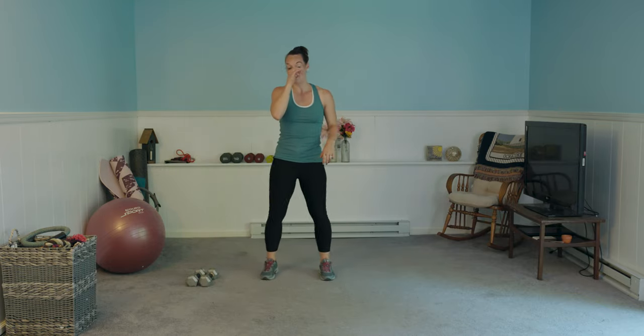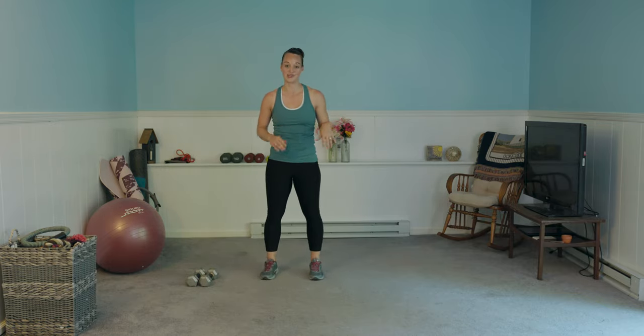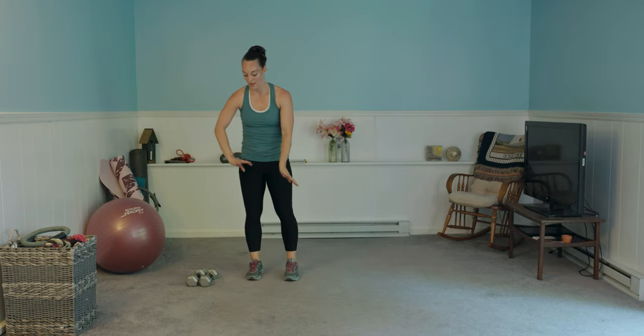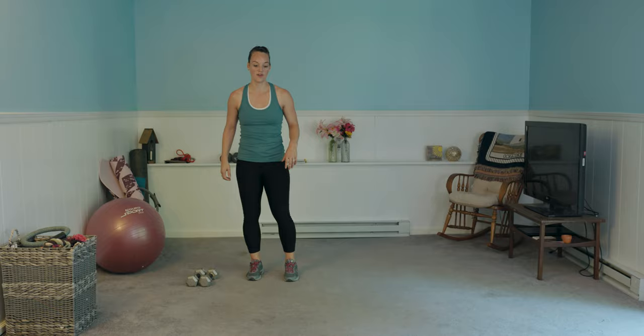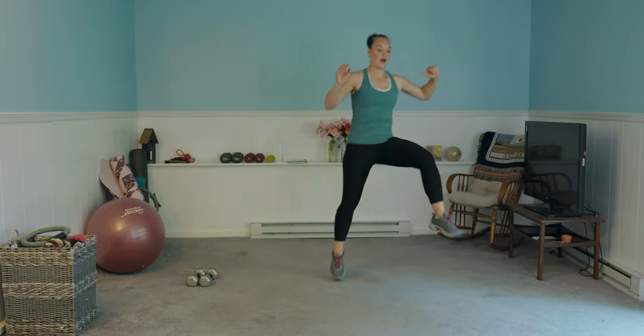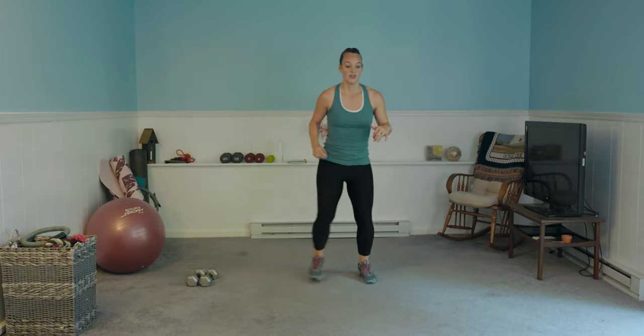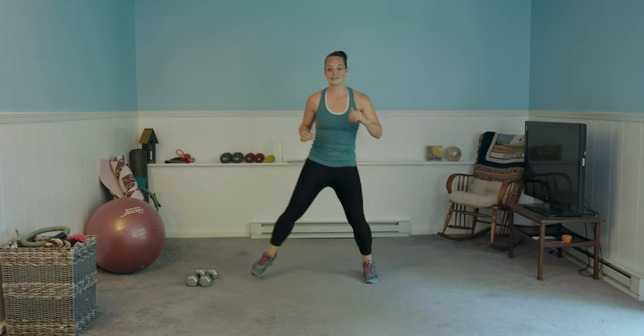Okay, this next one's fun. So you're gonna pretend you have hurdles, and we're gonna go side to side. We're gonna go nice and slow with it. So watch me first. Make sure your weights are off to the side now. Up and over, then take it back. Up and over. Now, if that feels too difficult, you can do some nice light steps like this, okay? It's still gonna keep your heart rate up.